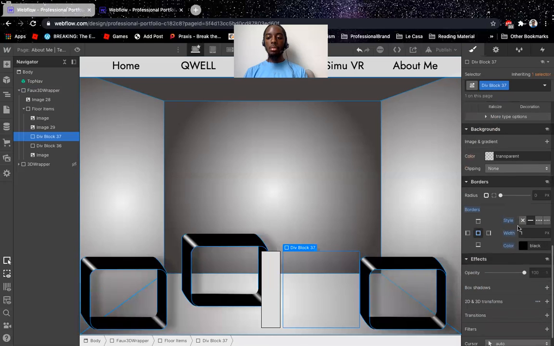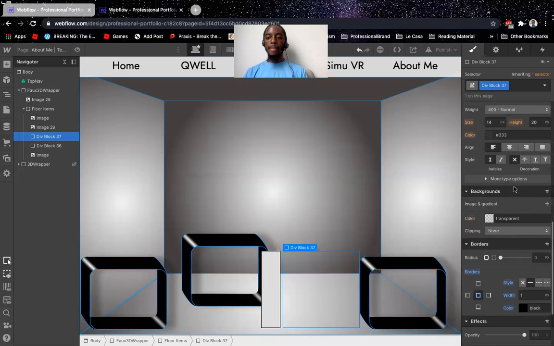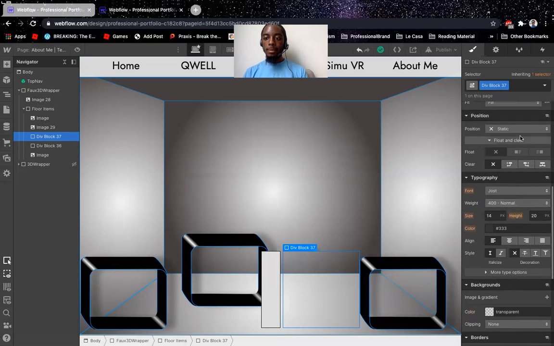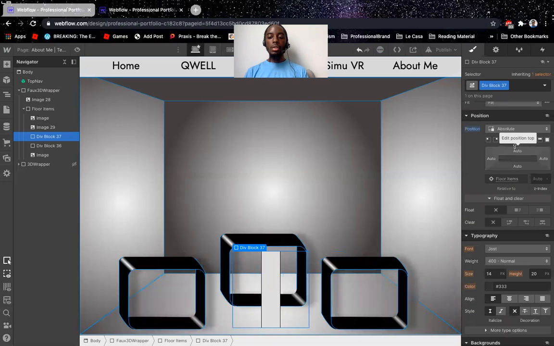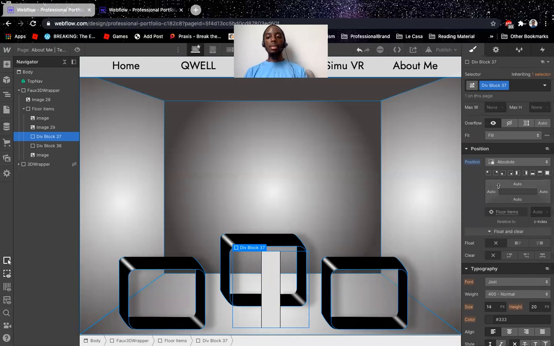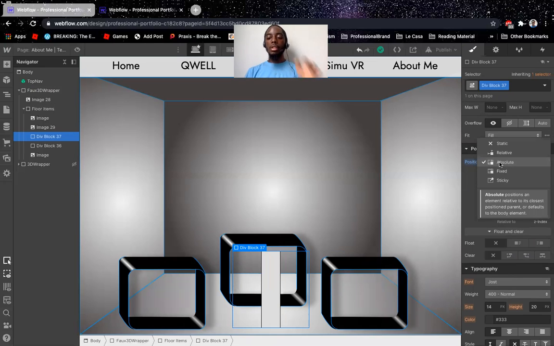It has to be absolute positioned as well. Because for those who don't know, everything on the website has a position on the page. If it's static, it automatically puts it right under the last thing you put on there. Relative keeps that position in the flow of the document, but you can move it around with respect to that default position.